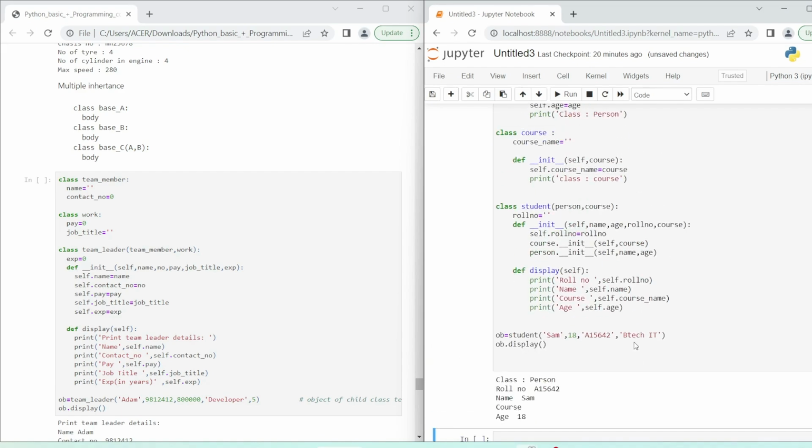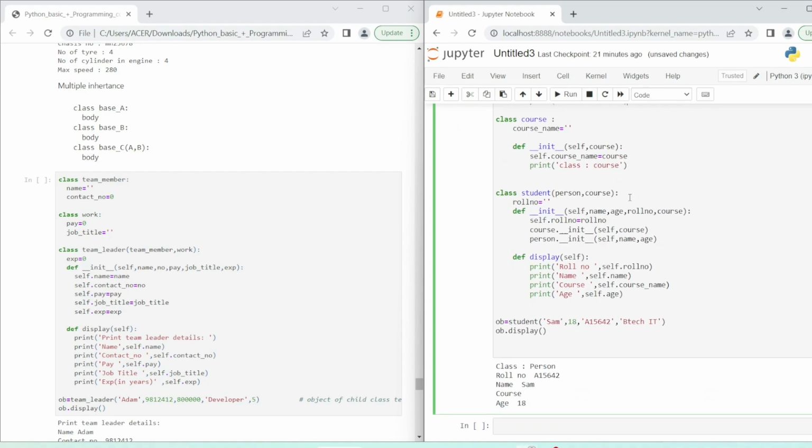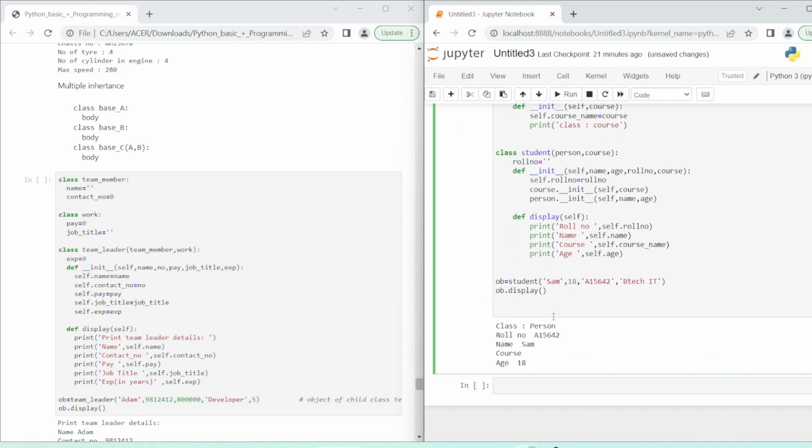I was hoping that it would print the values of the constructor class. So I will do one more experiment. First I will tell you that you can see class person.